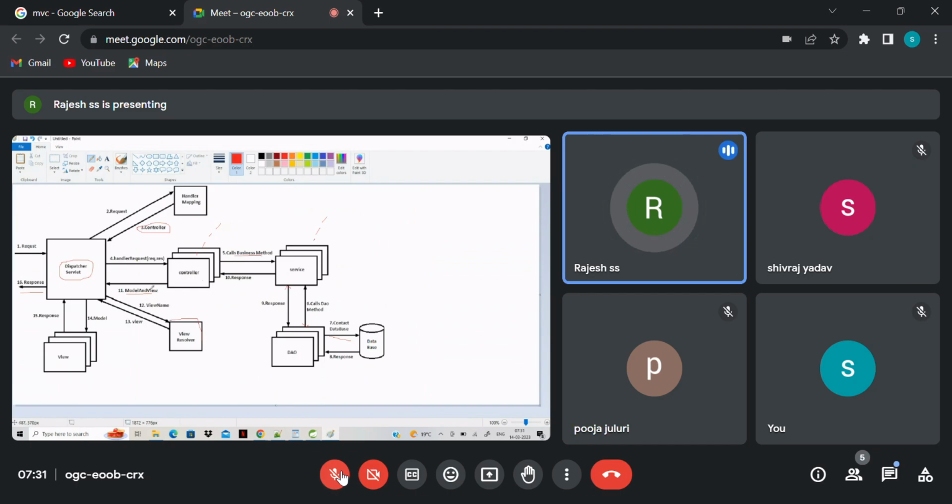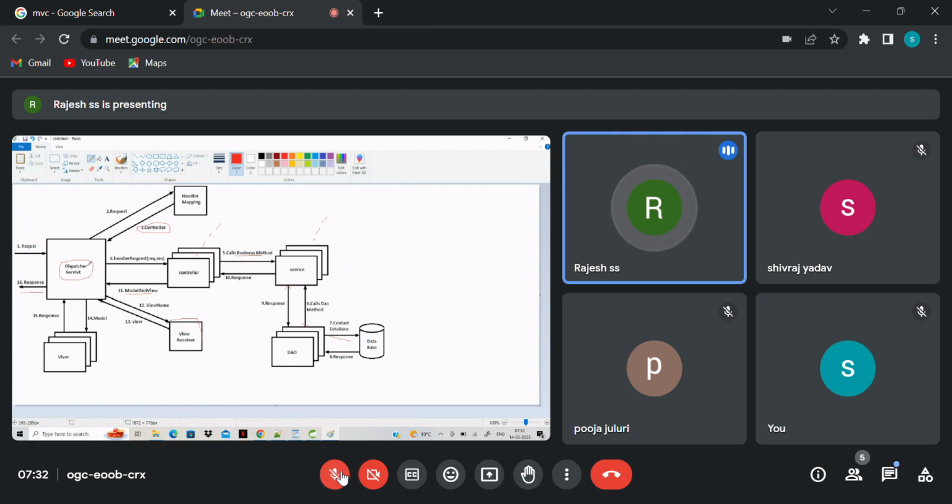We have different view resolvers, and the view resolver returns the particular view name, like loginsuccess.jsp. Now it has the loginsuccess.jsp page, returned by the view resolver. Then the dispatcher servlet communicates with that view about what data to write and display. We already have the model object. This model object is sent to the view, the view is prepared based on the model and returned to the dispatcher servlet, and the dispatcher servlet returns it to the client.